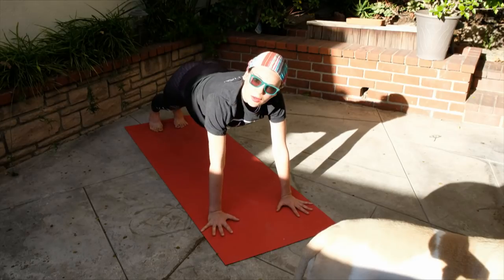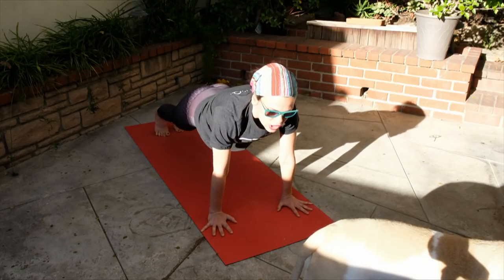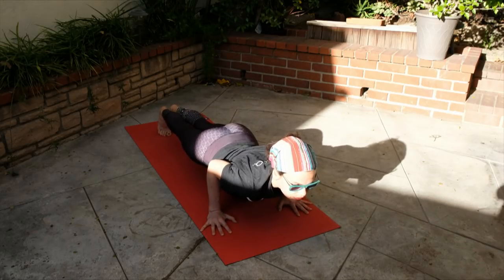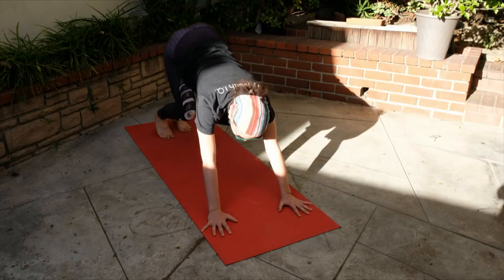Gorgeous. So from here, we're going to lower down in chaturanga, elbows by the rib cage, shoulders forward, elbows remain over the wrists. Pull the belly in. Very good. Now roll up into upward facing dog. Hips are off the floor, pressing the toes down. Good. Back to down dog.